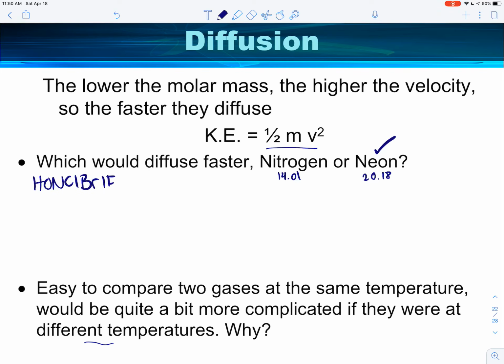Good. Okay. So nitrogen is actually N2, and each particle would actually have a mass of 28.02 AMUs, every molecule. Okay, but we can think of it in grams per mole also. Okay, yeah, that's a little tricky, but the nitrogen would diffuse more slowly because each molecule, like individual particle, has a larger mass. Okay, it's easy to compare two gases at the same temp. Why is it harder when they're at different temperatures? Caddy? Because their kinetic energies are not equal, and then you have multiple things that vary, and it's possible to compare, but it would just be more complicated, so we're only going to compare at the same temperature.